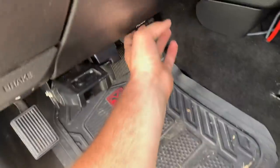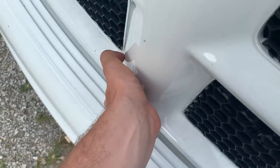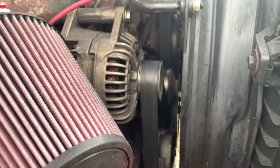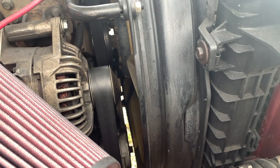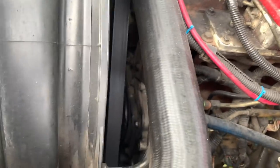I took it really slowly back to the house, got it into the driveway, popped the hood, and I could just see the belt starting to fray — it was just coming apart. It looks to me like it's a stock belt. Luckily, these belts are not terribly hard to change. Some people online will tell you you've got to take the whole front off the truck, the radiator and everything, but that's not actually true. You can do it without all of that.